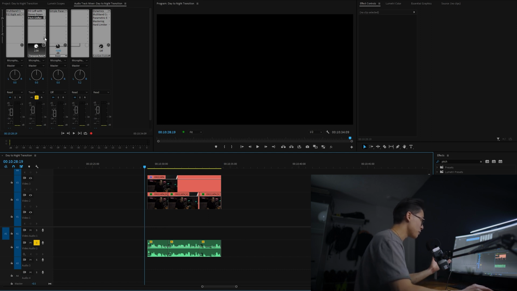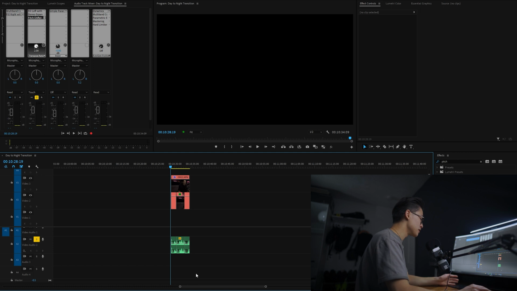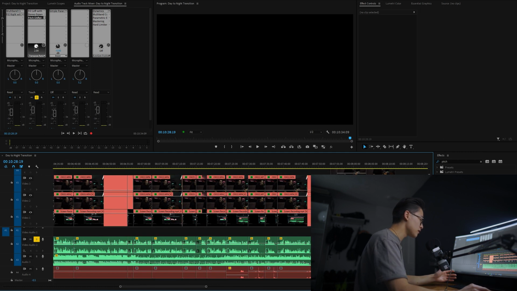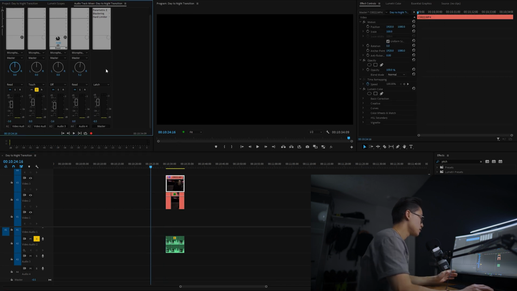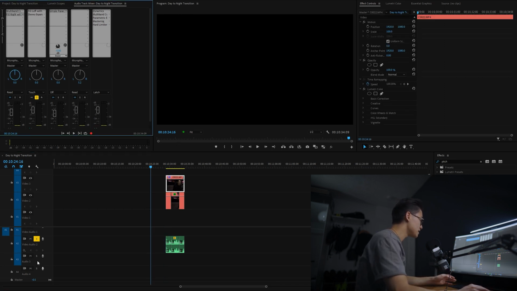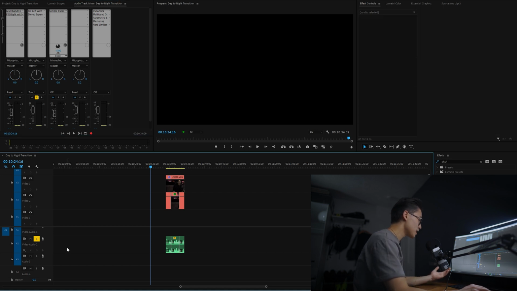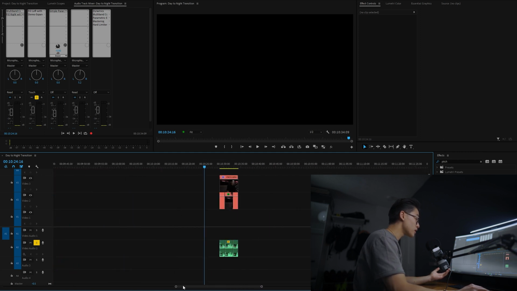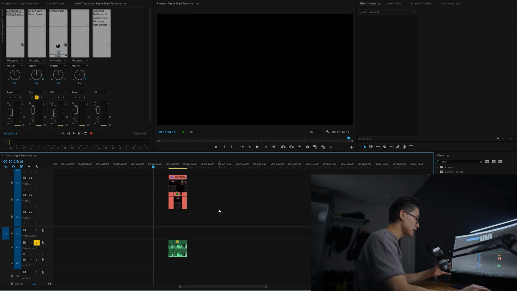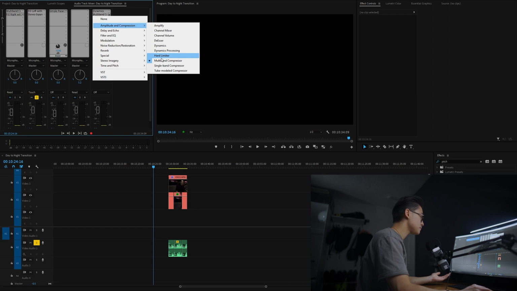The audio track mixer makes this a lot easier, and this is especially good for when you're doing like a vlog or a sit down thing where you have so many audio tracks and you just apply the effects onto the whole track. The last cool thing is that you have a master audio chain on the right hand side, and this master channel basically applies an effect to every single audio track, every single audio row in your project. So for example, if you have multiple audio sources from different microphones and you want to level them all out and make sure they're kind of at the same volume, you can add a compressor right here.